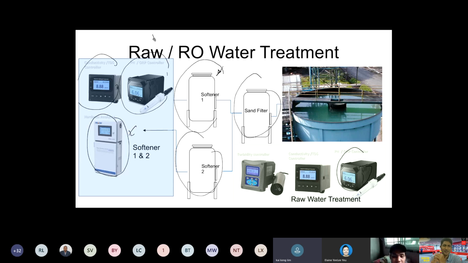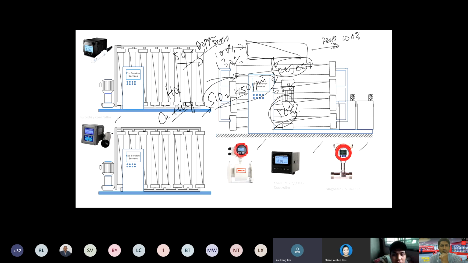I presume students will know. Yeah. So the softener is actually an ion exchange device which is able to reduce hardness. Without hardness, our RO can last longer, because RO is able to accept mono ions like K plus, but you will choke the RO membrane if you have bivalent ions like 2 plus, or aluminum 3 plus. Those are extremely dangerous to RO.